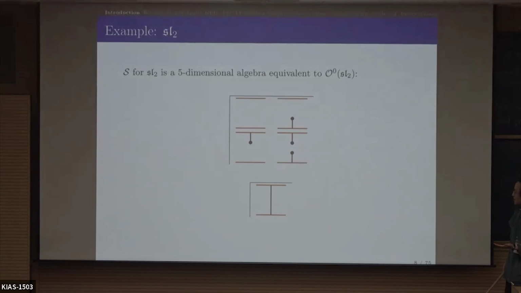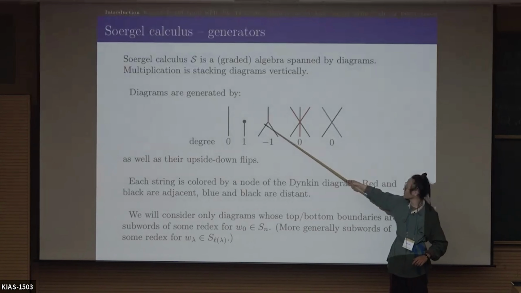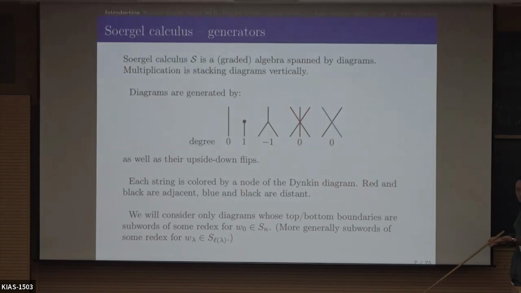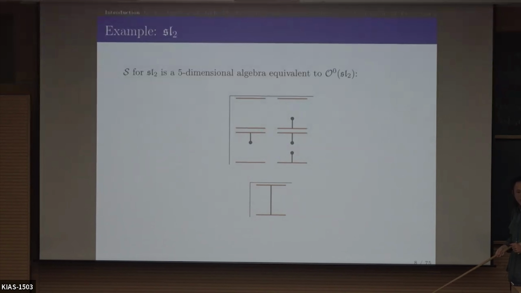Now you might say, conceivably, I could draw a diagram in the middle where I have a lot of other more complicated things, maybe involving this picture or maybe involving this picture. What happened to all these other ways that I can draw these diagrams? Well, it's because there's certain rules for simplifying these diagrams, and I'll tell you about those rules on the next slide. So those rules make it so that these are the only possible diagrams you can draw.